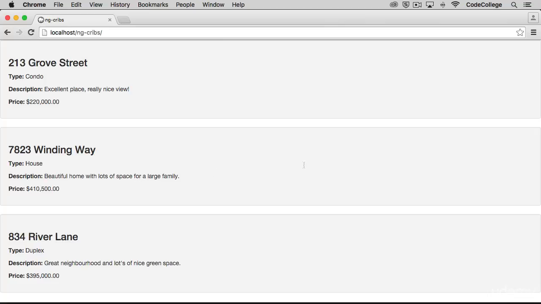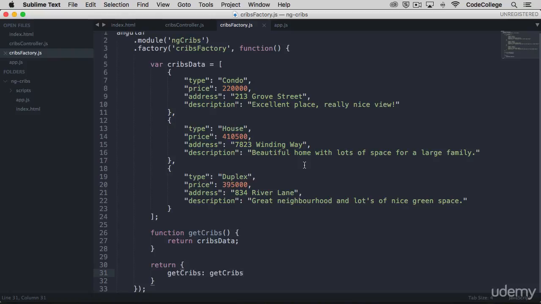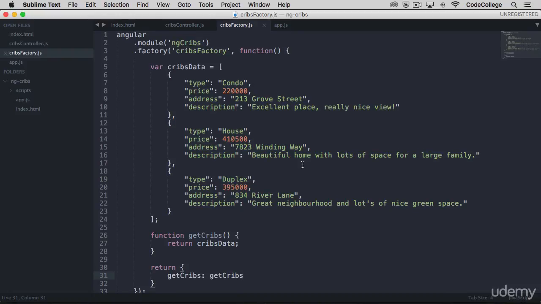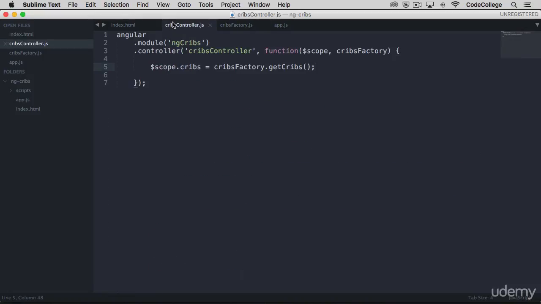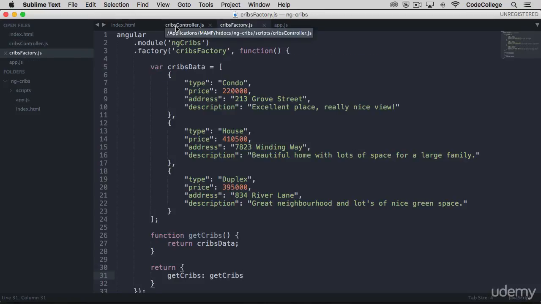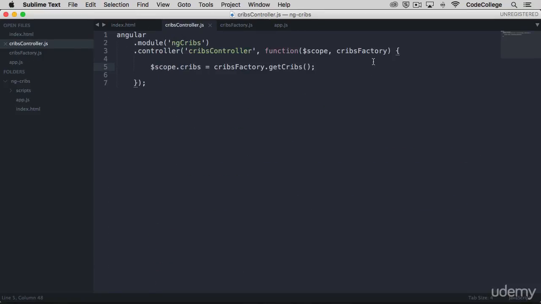So you might now be thinking, well, why did we do that? Why did we have to create a new file and put in more code? We've just got more boilerplate code now than we did before. And that is a good point, but the thing is, we now have a way to not have to repeat ourselves within our controllers. So for instance, if we had another spot in the application where we wanted to get all the real estate listings, instead of repeating that same code that we saw before, we can just instead use the cribs factory and inject it into that other controller and just call a simple one-liner to get all of the listings.